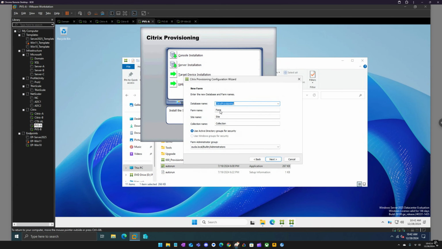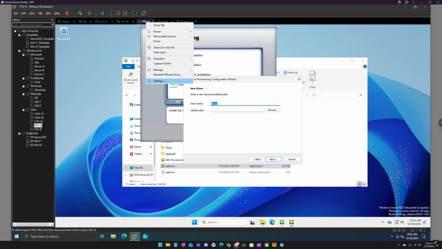The name, we'll leave all this the same. We could edit this if we want to, but I don't really care. Ooh, that's what I forgot to do. All right. So since we don't have that share, I do have two shares set up on A and B for our Citrix infrastructure, but it's only 10 gigs.